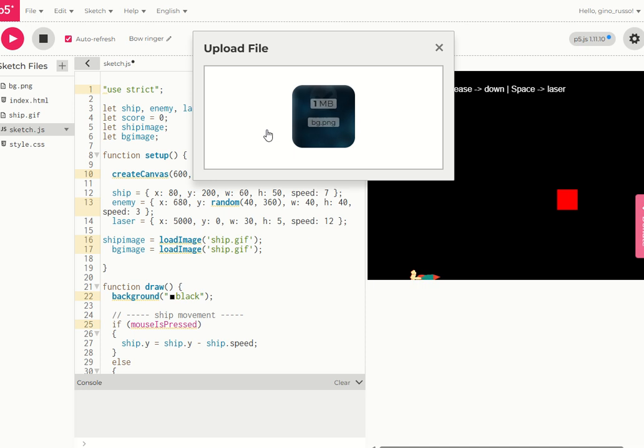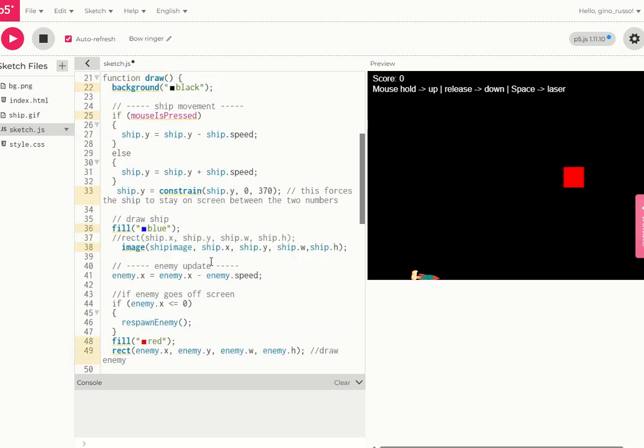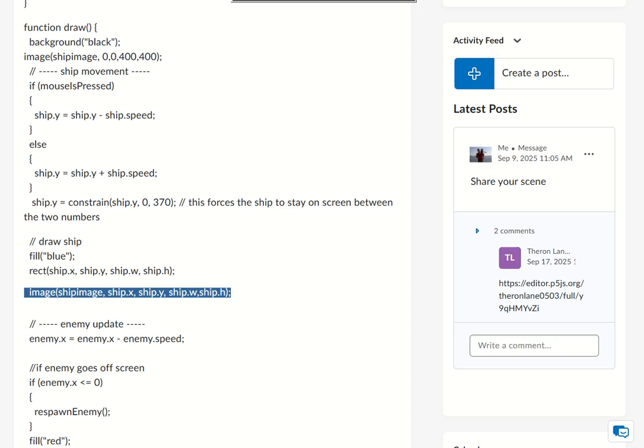Okay, so I declare my image. I load my image, only that's not the right name. It's not ship.gif, it's bg.png. And lastly, I have to draw it. Now, we have the code for drawing it. It's right here, right? This draws the ship.